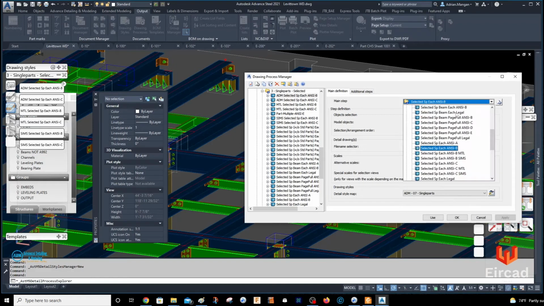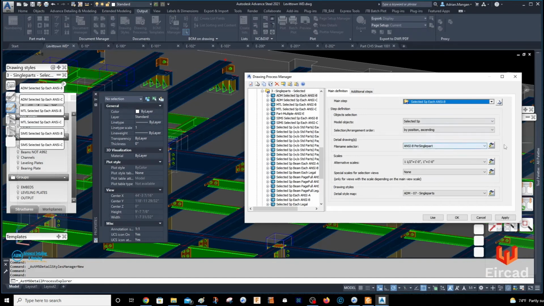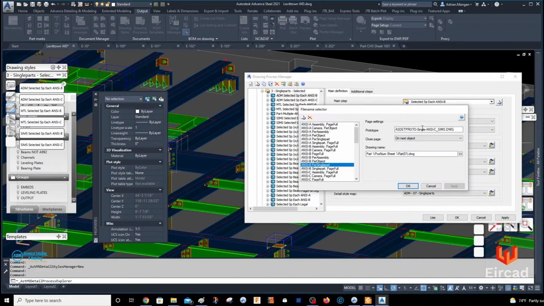So this is a bit of a side note here. So let's just go in. I can see this is the base one, which can be my own drawing, so that's fine. So let's select that. But when we come into the part, we can see it's putting it on a single sheet C. I don't want it on a single sheet C, and I don't want it on that company drawing. Now I'm having issues with these. When I change one, another one is changing. So I need to create another single part one here.